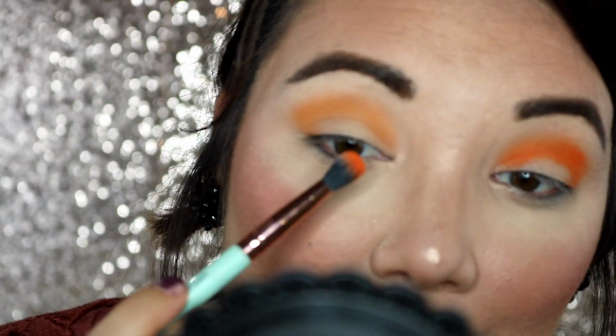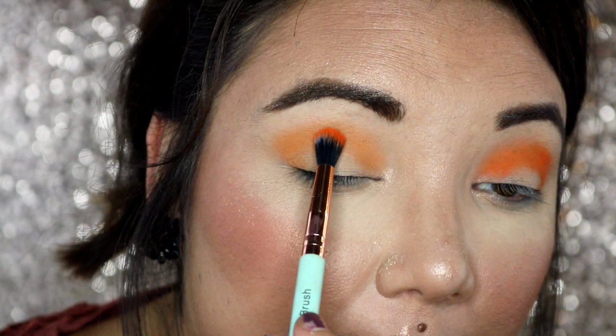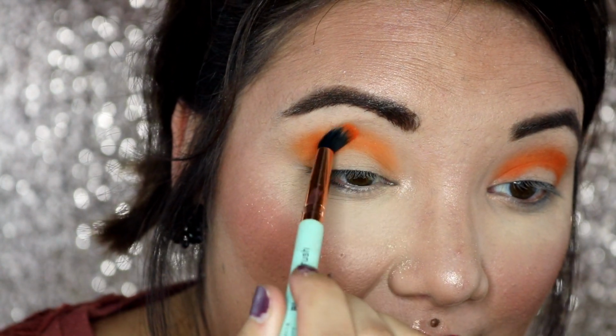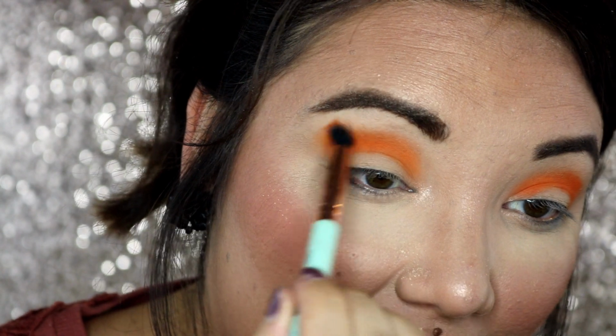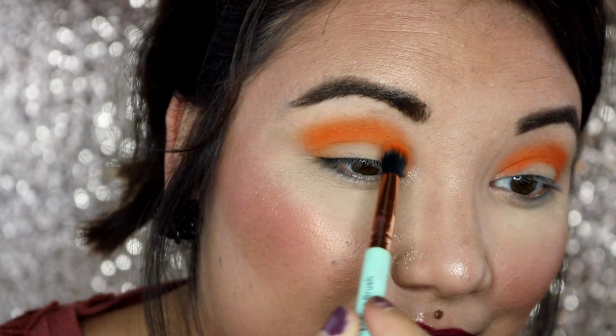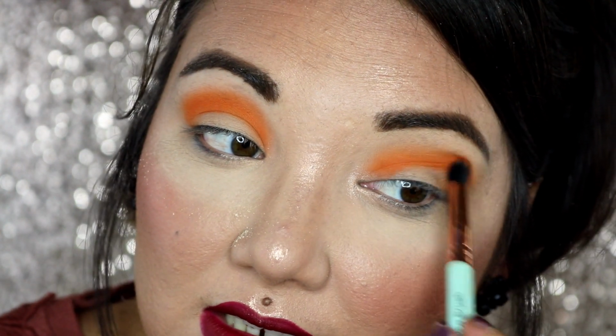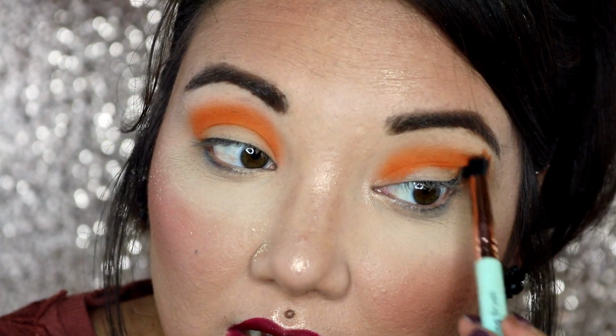So you can tell that there's quite a difference between the two shades. I definitely went too high and pretty much just covered up everything on the other eye that I did, so I might have to go above it with that shade again, but that's okay. That was my fault. I took too big of a brush for that area. Normally I use a smaller blending brush when I do things like this, so it's totally okay though.